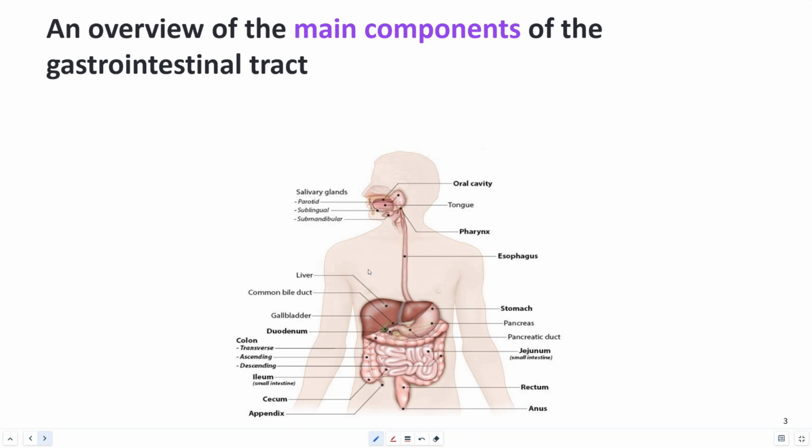The entire length of the GI tract is lined with mucosal membrane. Within the lumen of the GI tract, ingested food is broken down to smaller components both through chemical and physical means. It is then absorbed into the blood or the lymph. There are also some accessory digestive organs that are connected to the GI tract, and their main function is to produce secretions that empty into the GI tract, which include enzymes that help with the breakdown of the food products.